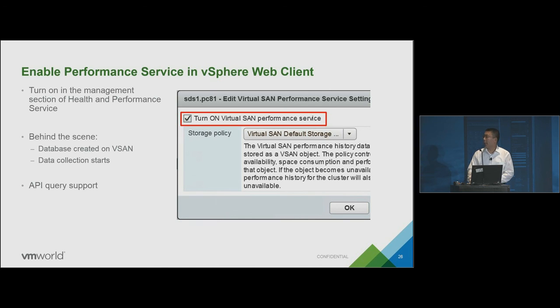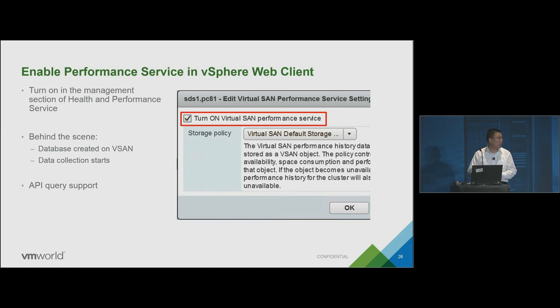By clicking OK, what's happening behind the scenes is that a database is created on the Virtual SAN datastore itself, and the metric collection is started immediately. Since the metric data is put into a database, there is an API available in the 6.2 release to query this performance data.